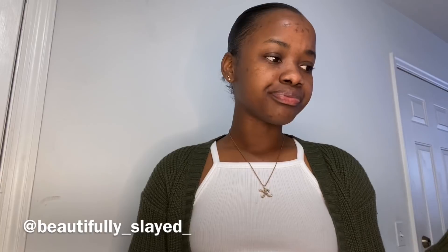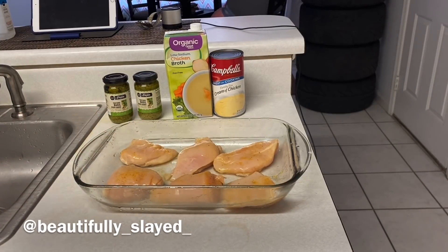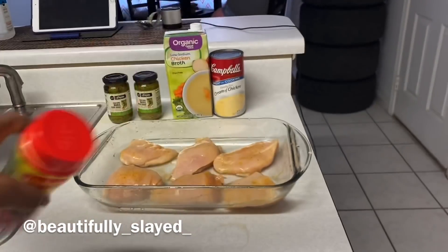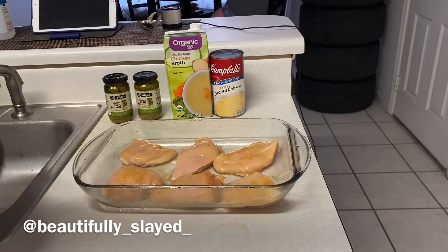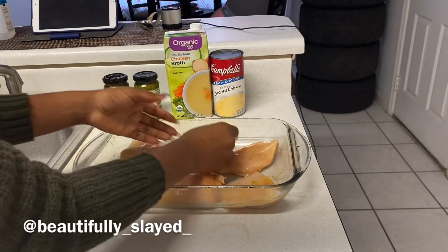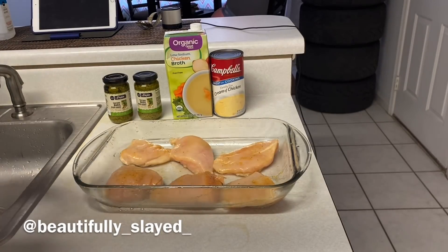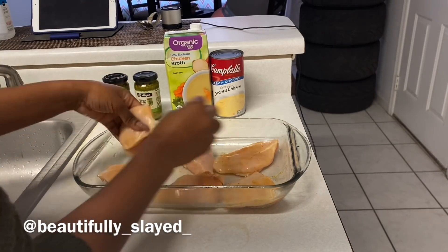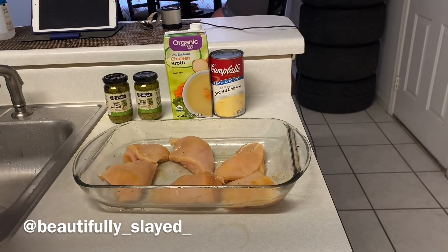I tried this recipe once and I really enjoyed it and I'm about to make it for you guys. So my chicken breasts are already seasoned — I used the Maggie Shaker All for the seasoning. I also cut the chicken breasts in half because you're going to stuff it, so cutting it in half makes the stuffing a lot easier. I'm basically going to stuff it using the Sam Choy Italian pesto sauce.